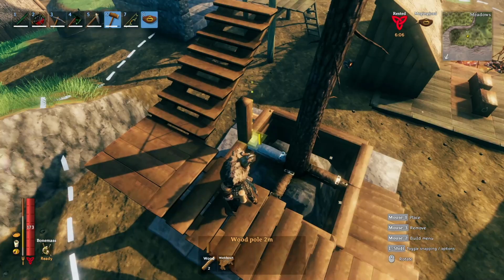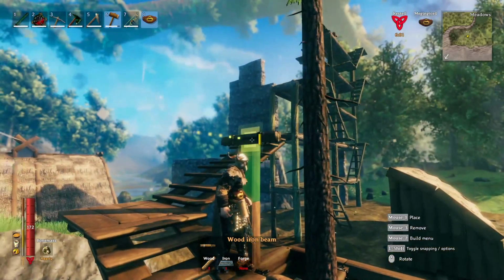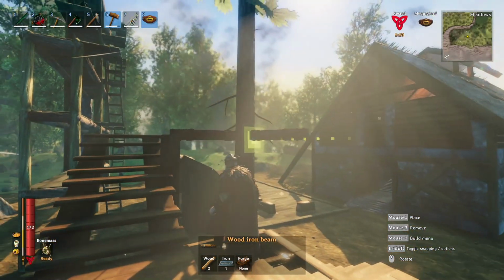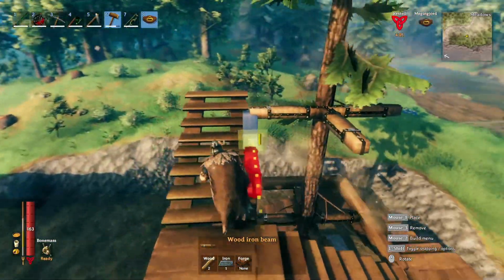So now we can start wrapping the stairs around this cross section, and we will continue to add levels of cross section, normally around 4 meters up from each other, the whole way up until we reach the tip of the tree.